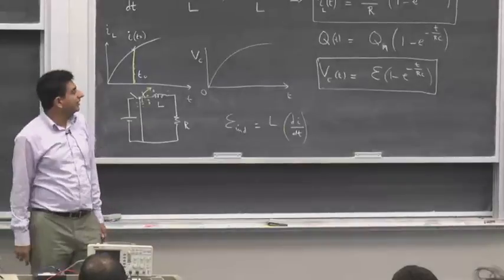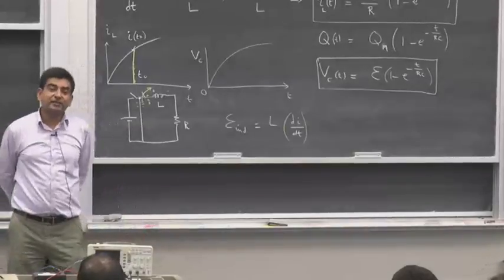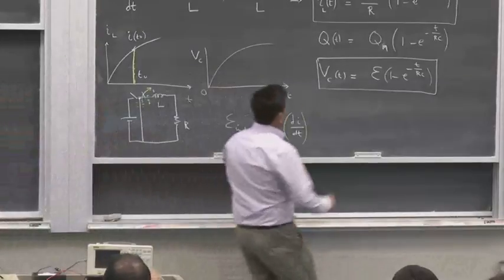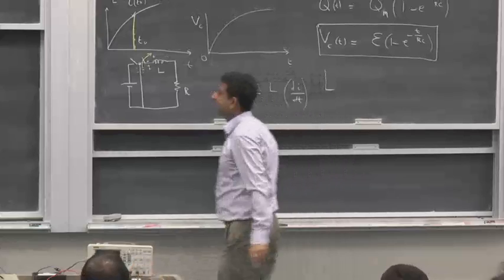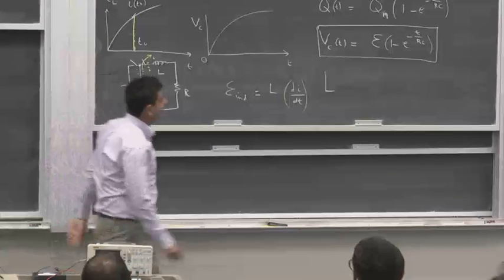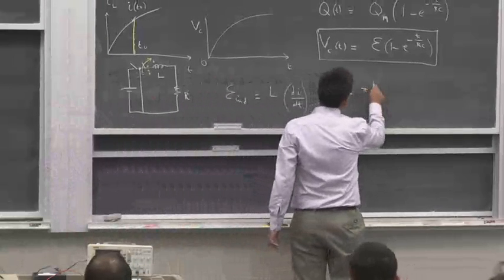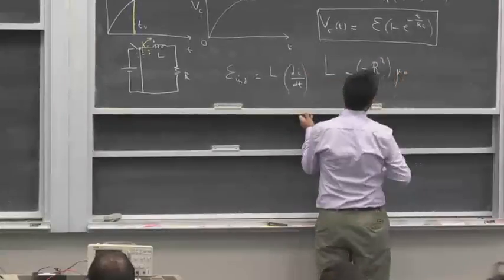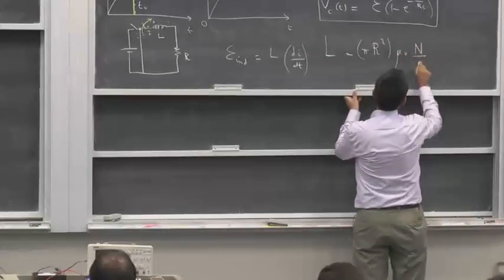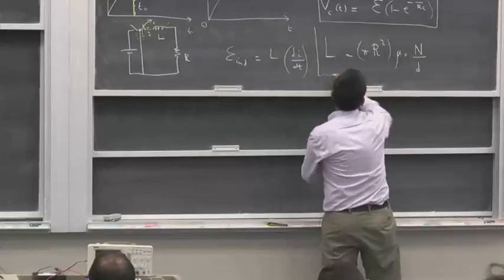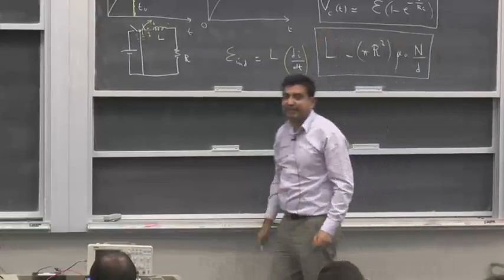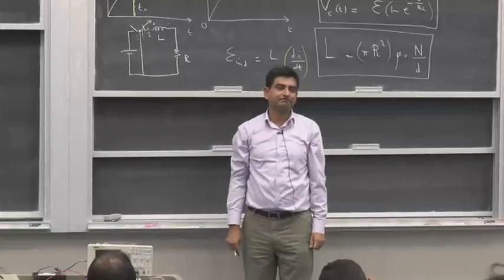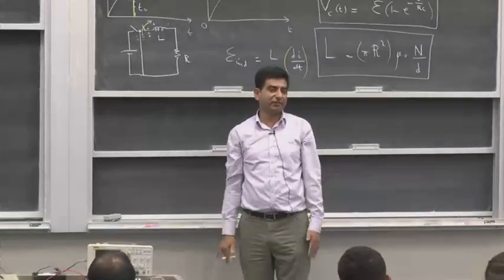Alright? So this is what I wanted to discuss about inductors. But let's look at the inductance of this coil. For a solenoid, we can find out what the inductance is. That inductance is simply given by the cross-sectional area pi r squared into mu naught n, where n is simply the number of turns per unit length. Let's call it small d. So this is the self-inductance of a solenoid.